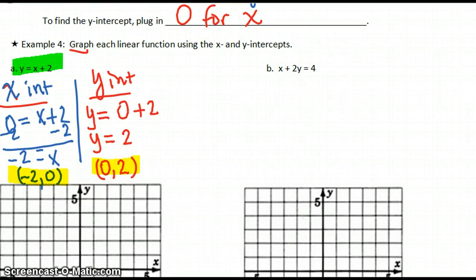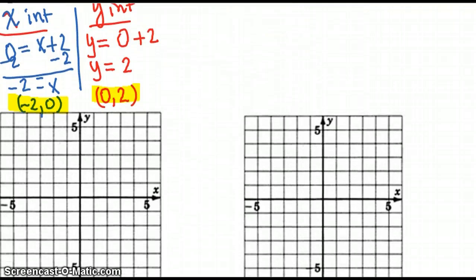Now let's go down to the bottom and graph those 2 points. So our x-intercept is at -2, 0. See how that lands on the x-axis? On the y-axis, I'm going to move up 2 places, 0, 2. There's 2 points. That's what my granddad said: all you need is 2 points and you can have a straight line.